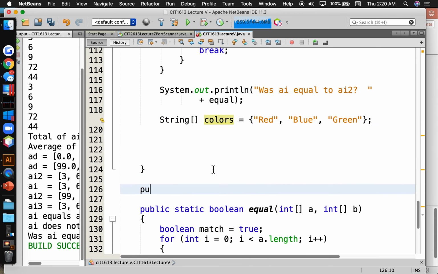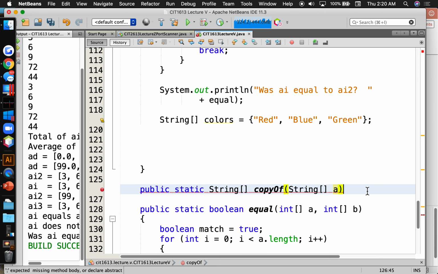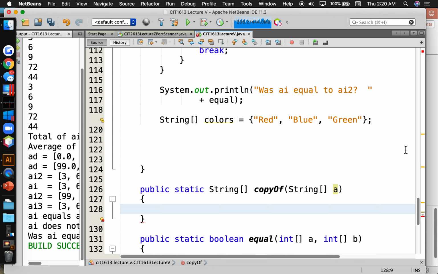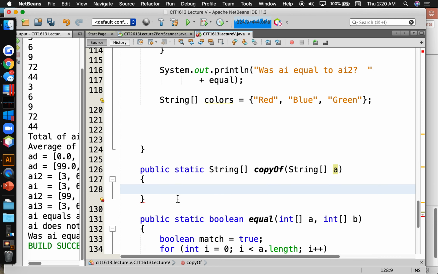So public static, what does this need to return? It needs to return a reference to a new array. So it's going to return a reference to an array of strings. And I'm going to call it copyOf. And what does it take? It takes an array of strings. And so then we have to do those same two steps that we talked about up here. When you make a copy, the first thing you do is allocate a new array equal to the length of the original, and then you copy the elements in one by one.